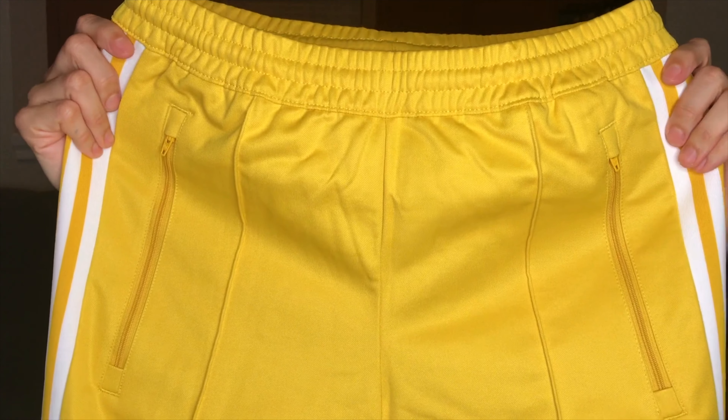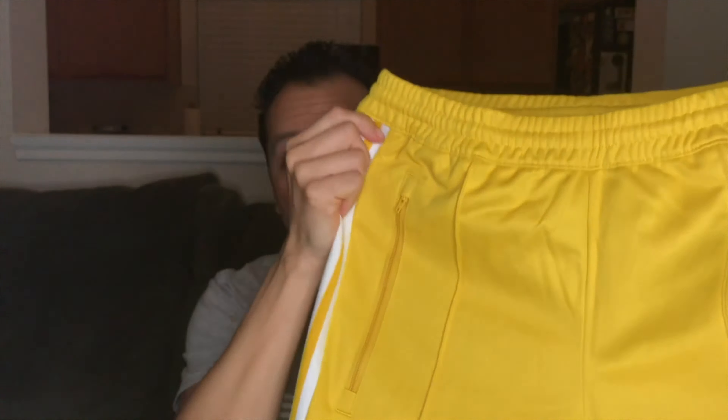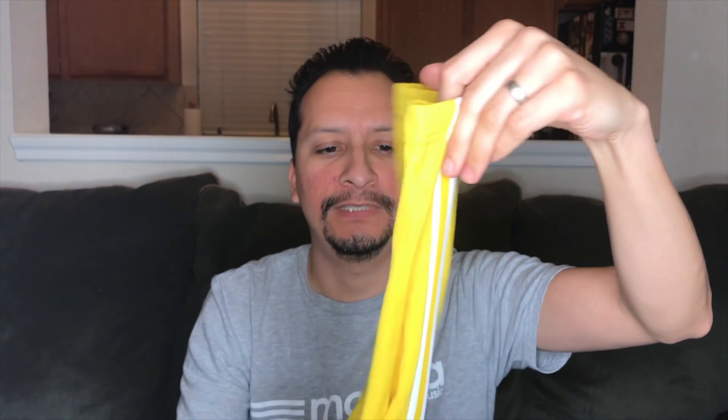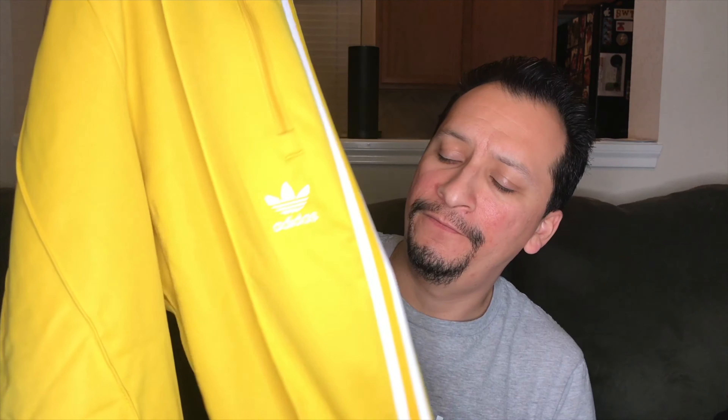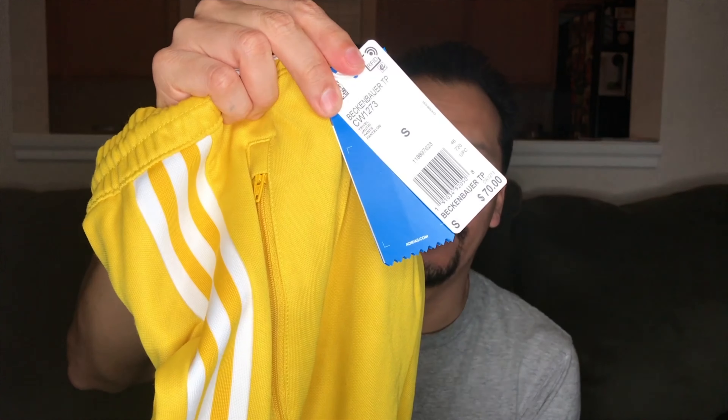Let's unbag it — time to go potato chip style. You might want to adjust your contrast. Yellow. I don't know if you can tell, but these are yellow. I think these are going to fit me the best — I love them. At the feet, they don't have a cuff at the bottom but they are tapered. Stretchy, like the other pair. This has a zipper pockets. Unlike the other pair, however, this one has a back pocket — there is no zipper on the back pocket. And it has this fashionable line that runs down. Three stripes running down from the waist to the leg. Laces — strings that match the color. Aglets. Again, small. There's your tag: Beckenbauer. These retailed for $70 online. I have red and blue track pants also from the Beckenbauer — this is just another worthy addition to the line.